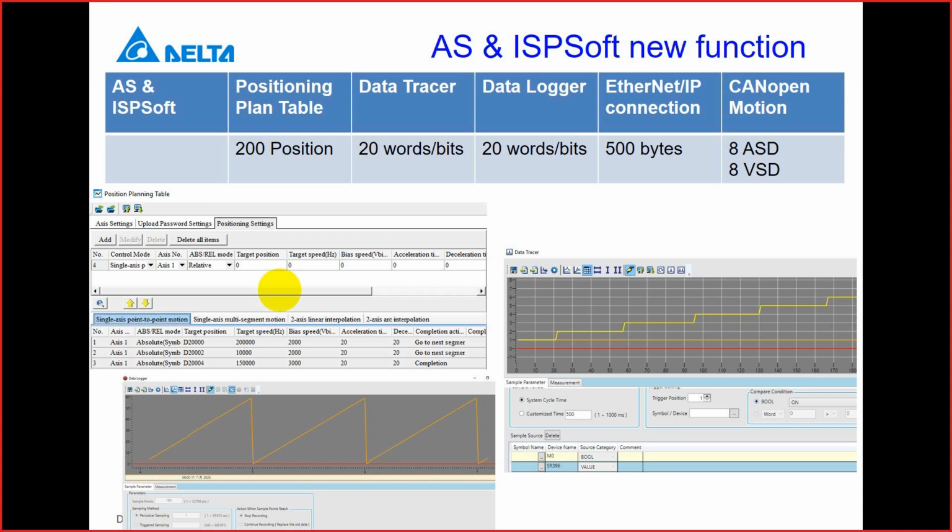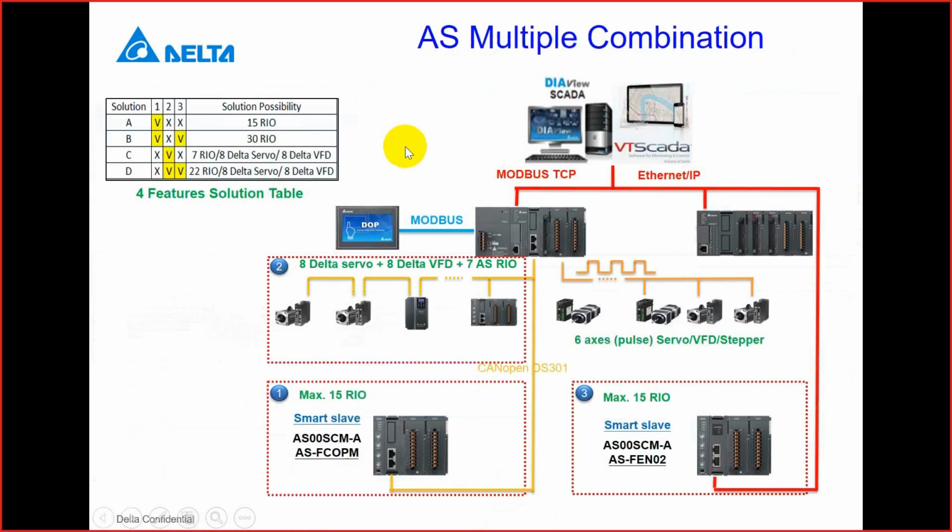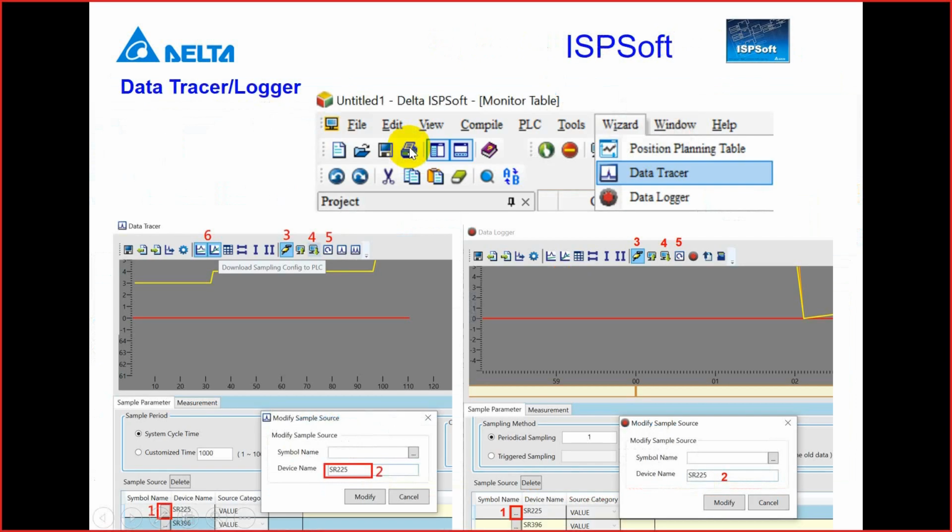Okay, and next will be the new functions for AS and ISPSoft. Let me finish this view page, then we take a break.